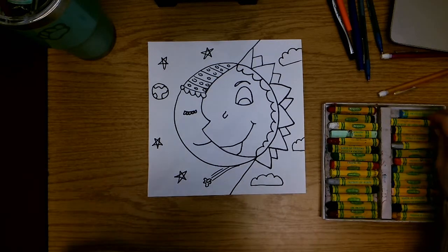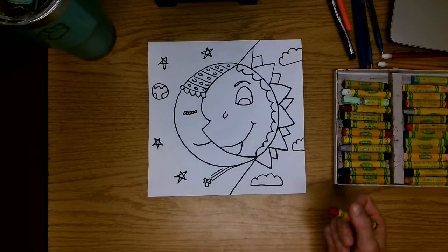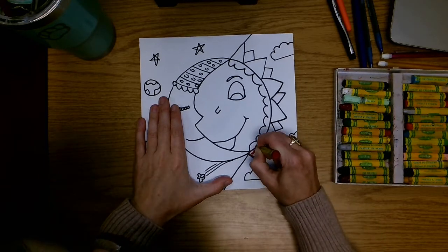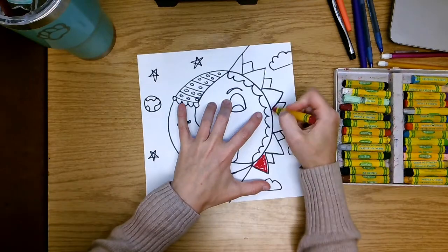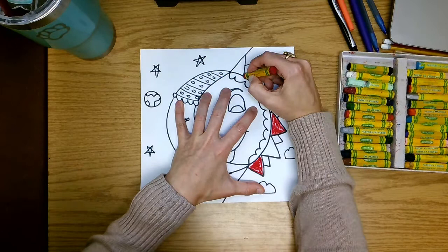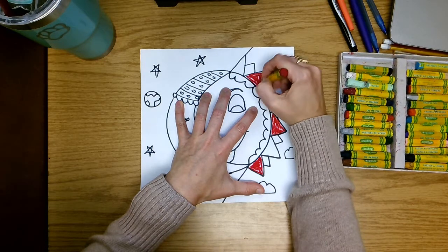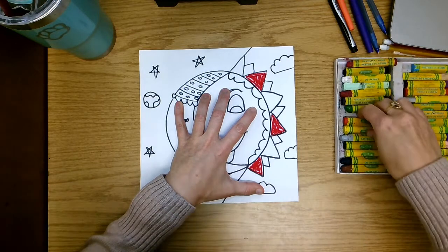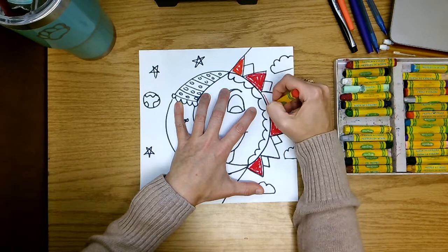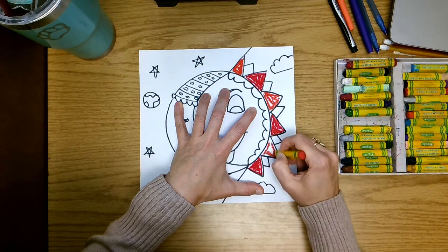So you have to be very careful that you are not using the wrong set of colors in the wrong area. So I'm going to start with some warm colors, and I'm just going to start coloring in some of my rays of my sun. I'm going to switch to another color, but making sure that all of the colors that I use are warm.